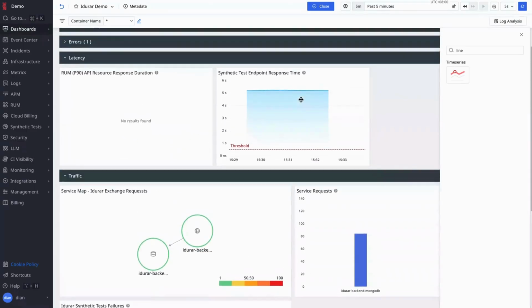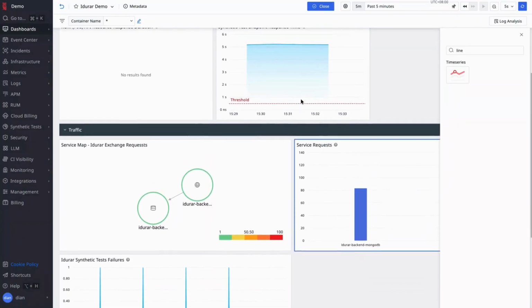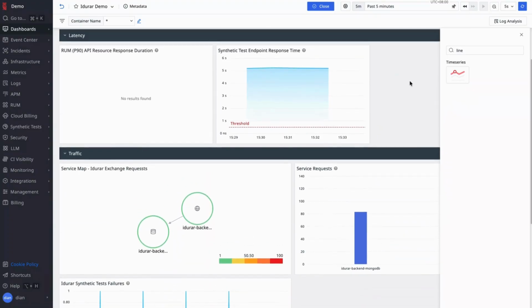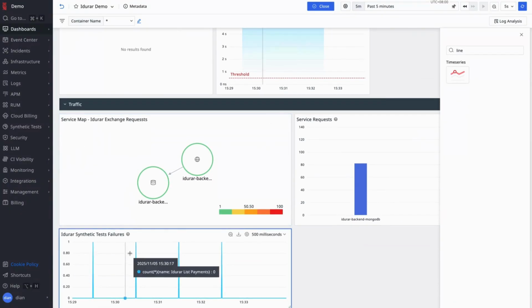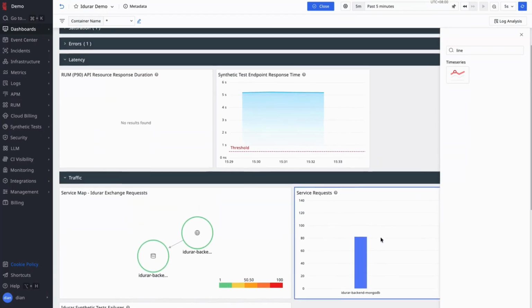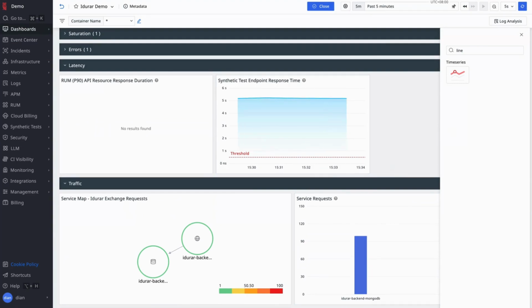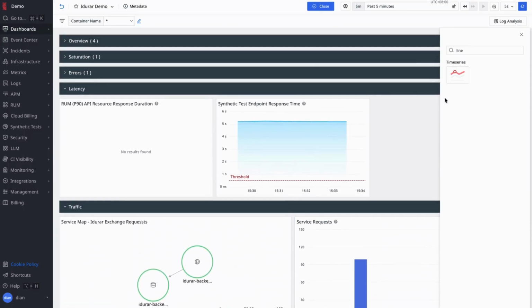So as you can see, after we've added these two charts to our 4 golden signals dashboard that we created in one of the previous videos, we have a very clear representation of how frequently our test is failing, as well as what the necessary threshold is to bring the test value under. This will help us ensure that our SLAs are met. Okay, this concludes the session. Thank you for listening.